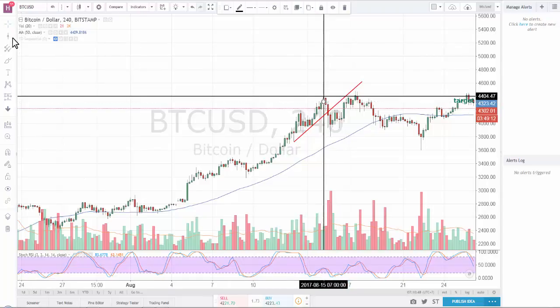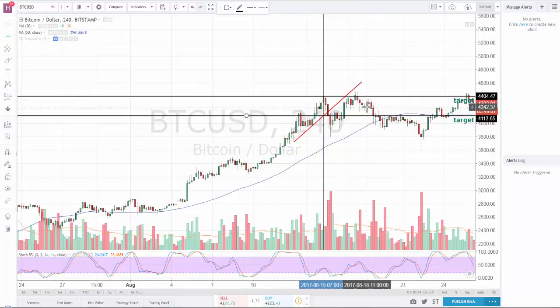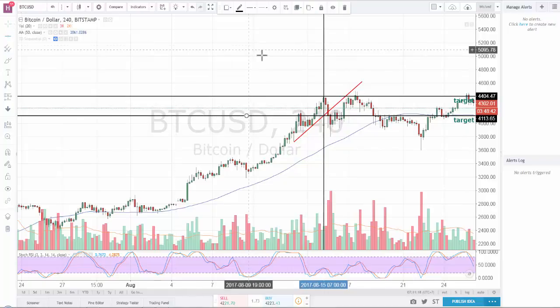Another horizontal line right at the intersection between the trend line and the vertical line. And now the last horizontal line will be the first opening candle right after the trend line was broken. So the opening price of the first candle below the trend line is exactly at the same level as the line at the intersection. So we're going to use the same number here. We don't need to draw another extra line there.